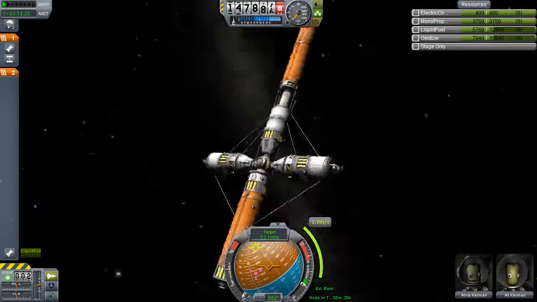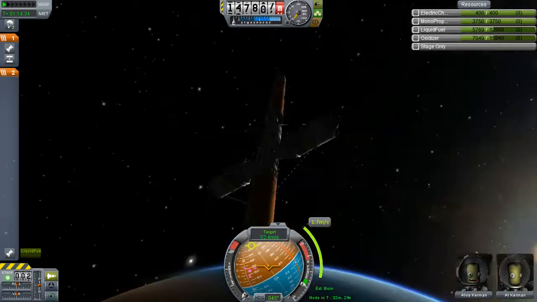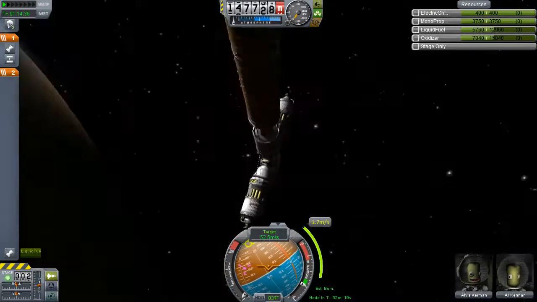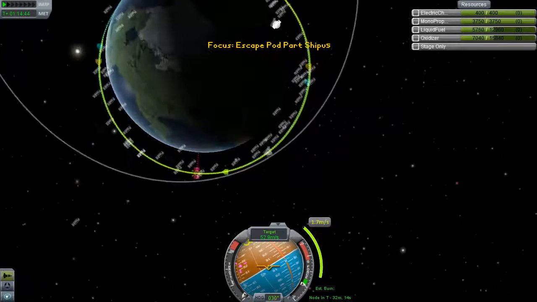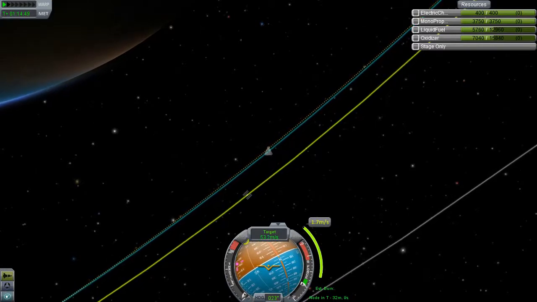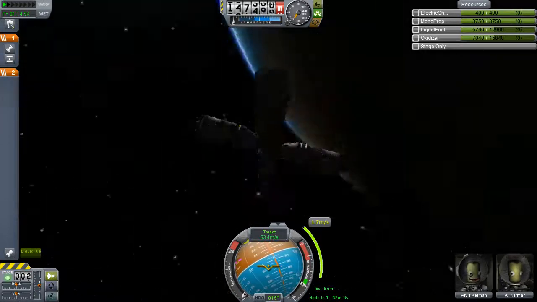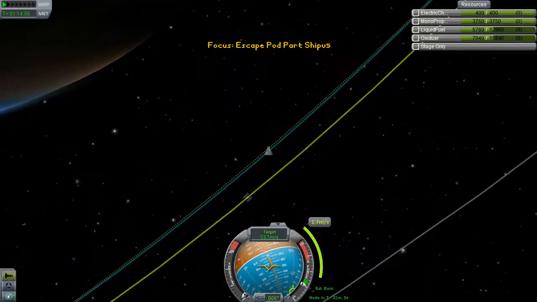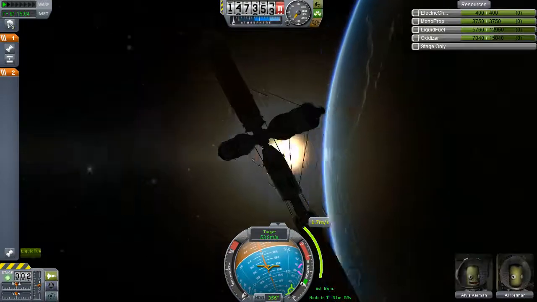There's a station now. Come on, let's be here. Yes. A little camera. Gotta be somewhere. Should be behind me. And 13 kilometers. Oh, there it is.